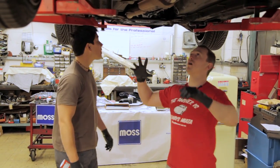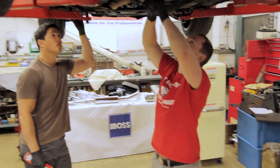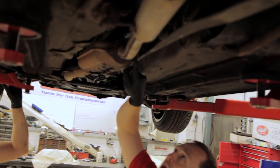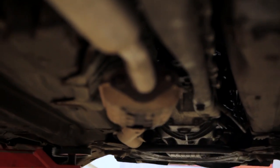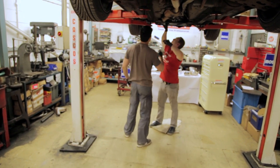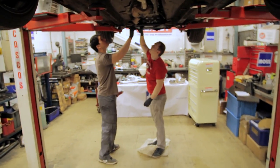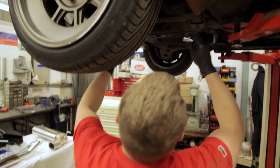Okay, so now we're underneath the car, we can see the exhaust in its entirety. These bolts here, they prove to be absolute bastards. If they're too much work to get off, then we're not gonna waste any time. We're gonna have some fun with some sparks. So what bolts do we need to undo here? There's three bolts that hold this downpipe. So these three bolts come off there. Right, let's try this 13 out.